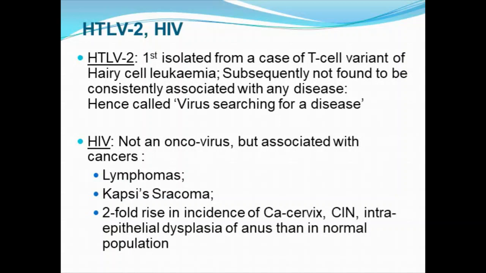HTLV2 was first isolated from a case of T-cell variant of hairy cell leukemia. Subsequently, it was not found to be consistently associated with any disease. Hence, HTLV2 is sometimes called a virus searching for a disease. HIV, which is also a retrovirus, is not an oncovirus, but it may be associated with cancers.